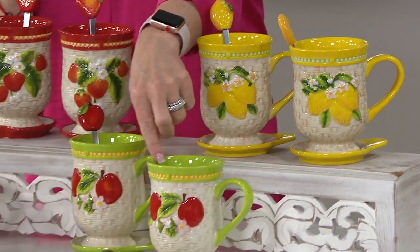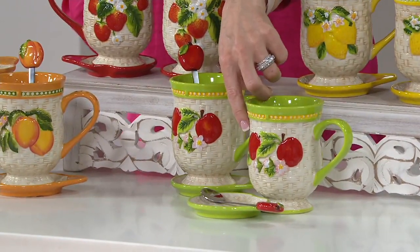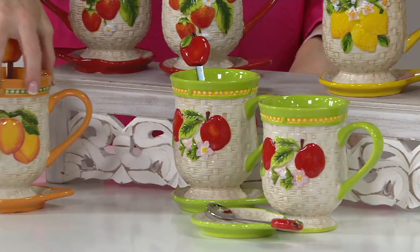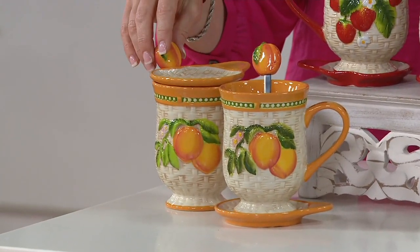Then down in front we have our apple — that's going to have that kind of Granny Smith with apple green on the inside, and then of course the pops of red, all individually hand painted. What I love is that it creates a road map for the artisans to go and paint. And then can we talk about the peaches? I think that is so adorable.